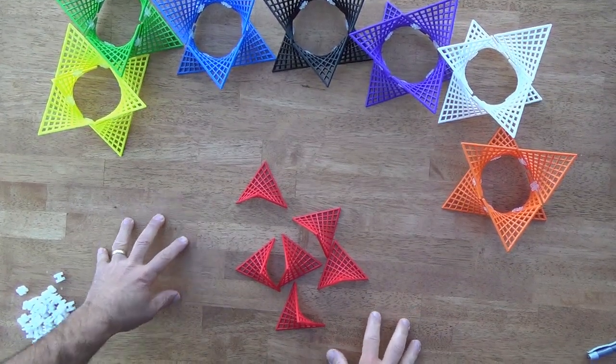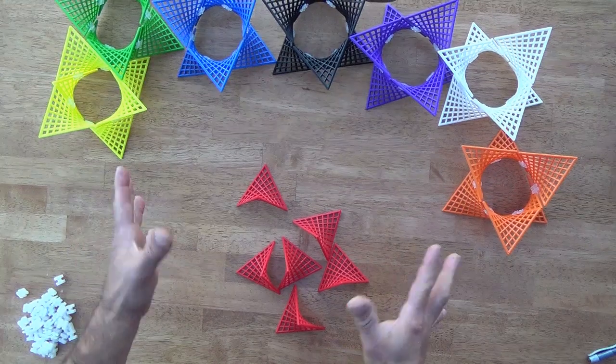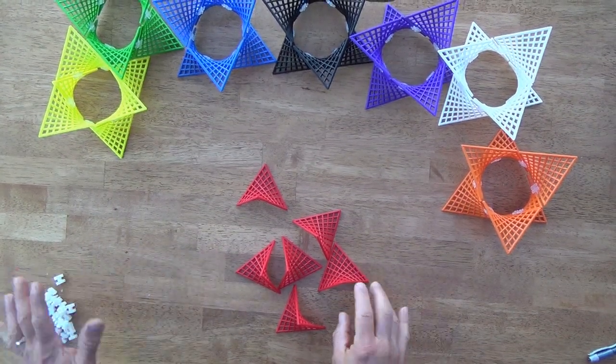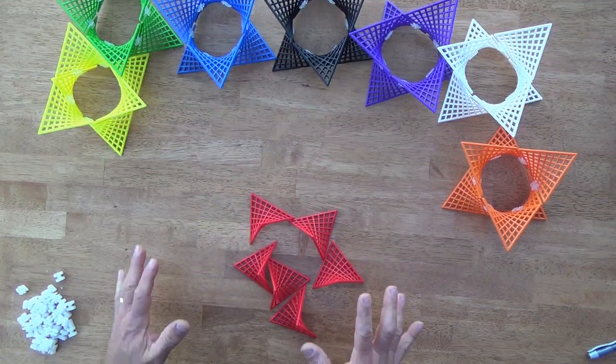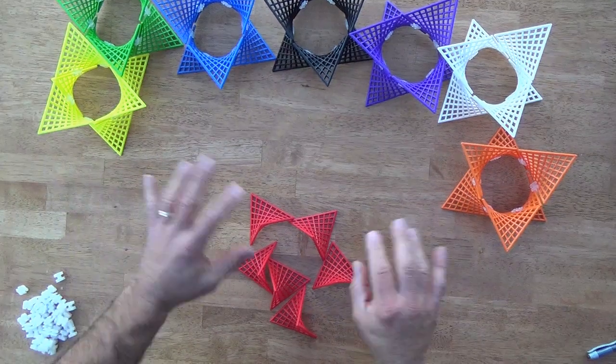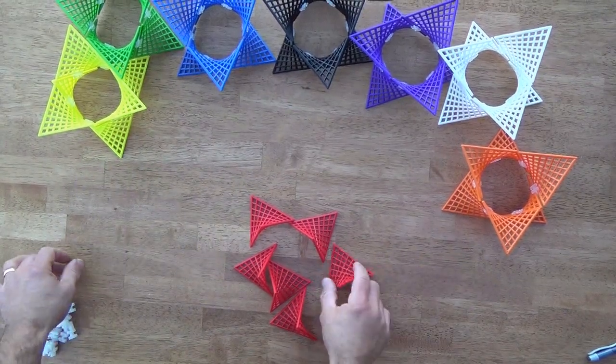Okay, so we're going to learn how to make a special kind of octahedron. That's an 8-sided shape today. And we're going to do so with these triangular antiprisms. Now there's a whole video on how to make those, but I'll show it again real fast.